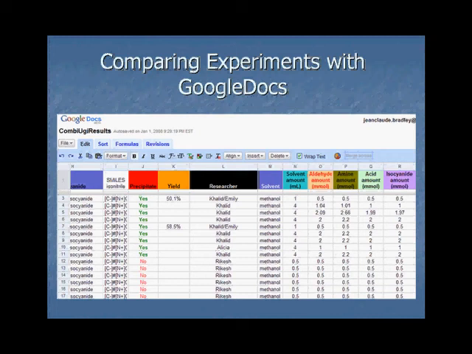So another format of representing the information is to put it in a giant table. And this table is searchable by anyone. If you're looking, for example, for all of the reactions where we got a precipitate, you can do that by sorting the table. You can also export Google Docs to Excel and then do whatever you want with it. That's something that can't be done easily on a wiki or a blog. So this is really important.